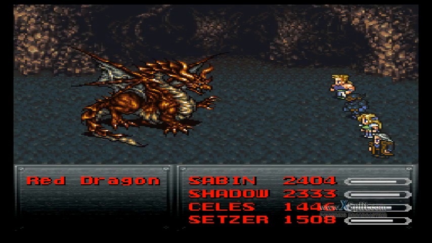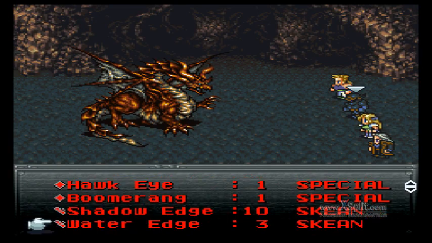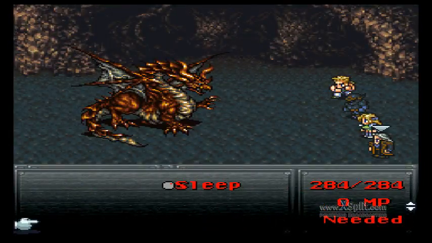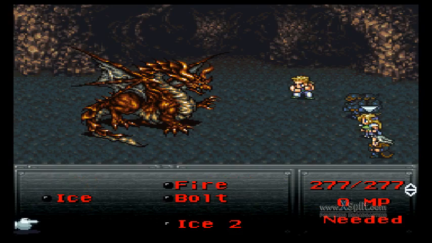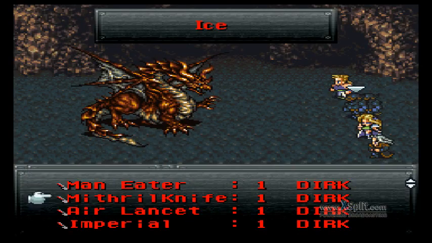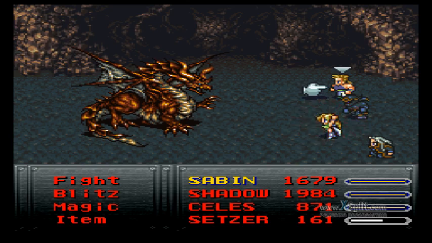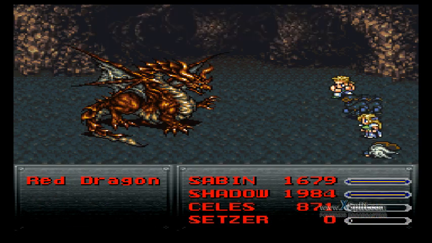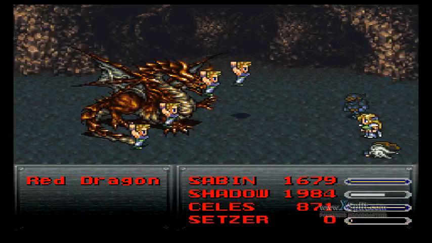He's the red dragon. Am I scared? Yes, I am. Probably Shadow Edge. Ice. Since he is a fire dragon, ice should do a lot of damage to him. Yes, ice does kind of do a lot of damage. And Setzer's dead, which I figured was going to happen. So just cure yourself, Celes.